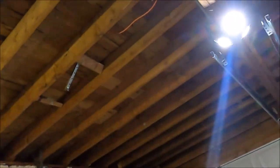Today I'm back working at the Buick Encore. To tell you the truth, I made a mistake. I made a rookie mistake, and I put the camera to record yesterday when I was gonna weld in the front rail. Don't know what happened, the battery died on me or what happened, but it did not record the footage. So I'll just show you right now what I did.